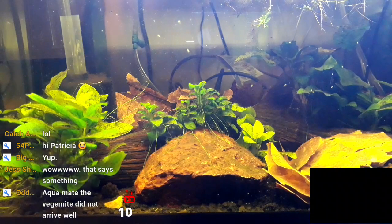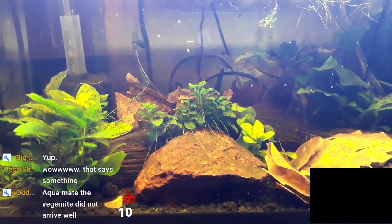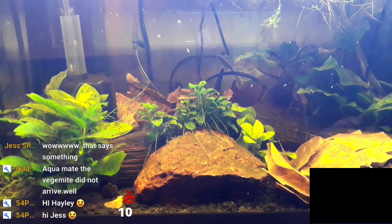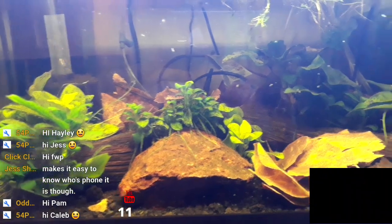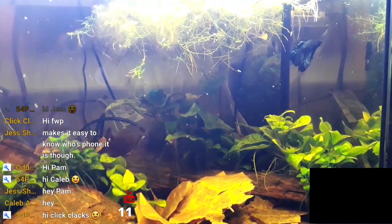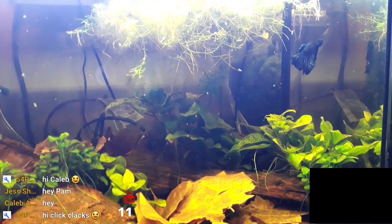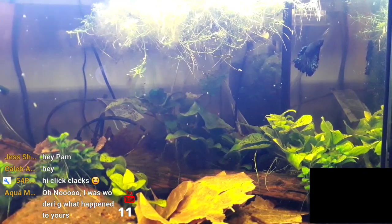So we're gonna go ahead and give him a name today. This is his tank. This is a Blackwater aquarium. You see a lot of almond leaves and other leaf litter in here as well. I have a little piece of driftwood. There is some Anubias Nana Petite in here as well. And then I do have some pearlweed here at the top of the tank with a little bit of algae mixed in because the light's too close to the tank. But he's really happy in here, and he just needs a little bit warmer water. So I do have a heater in here for him to keep him happy.